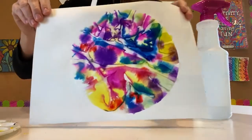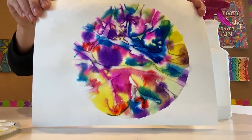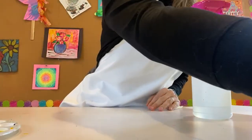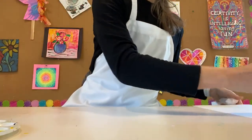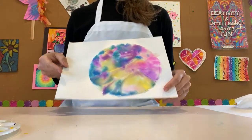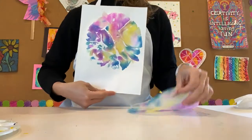So it's going to look something like that — super cool tie-dye, I love it, looks so pretty. Now we're gonna let this dry for a few minutes. It will dry super quick, but you want to put it somewhere out of the way and come back to it once it's dry. I went ahead and made one earlier that's dried, and here is what we're gonna do — see, it fell off because it was already dry.